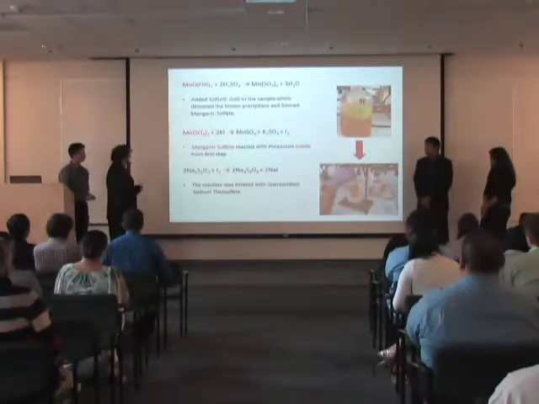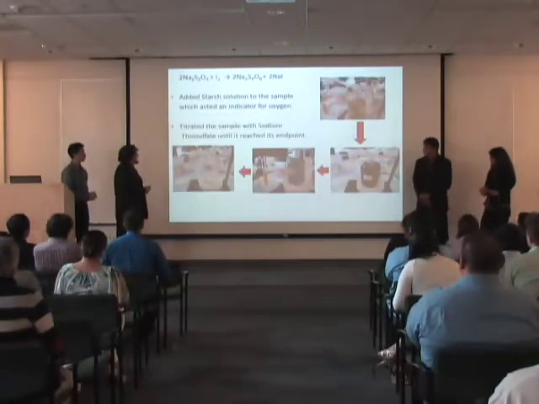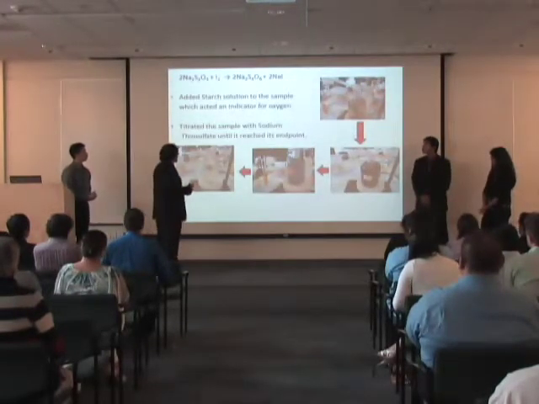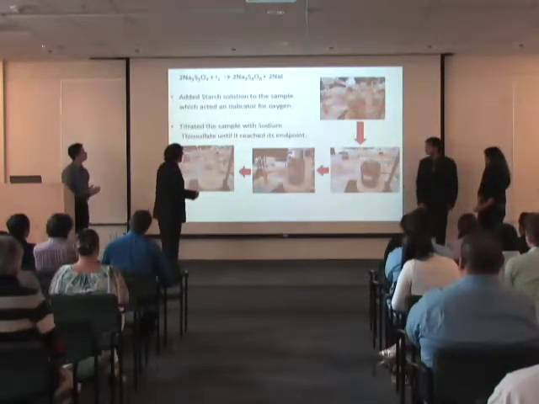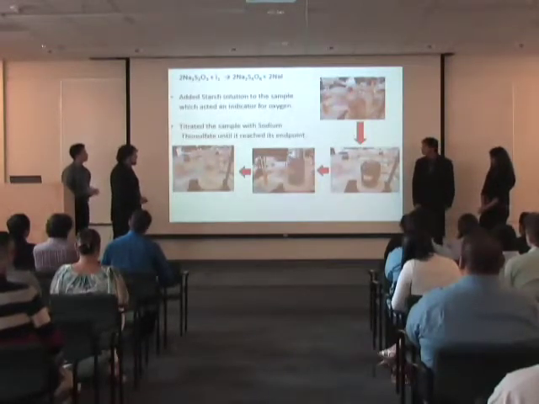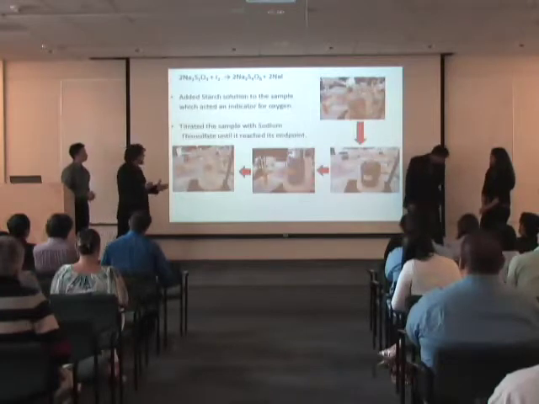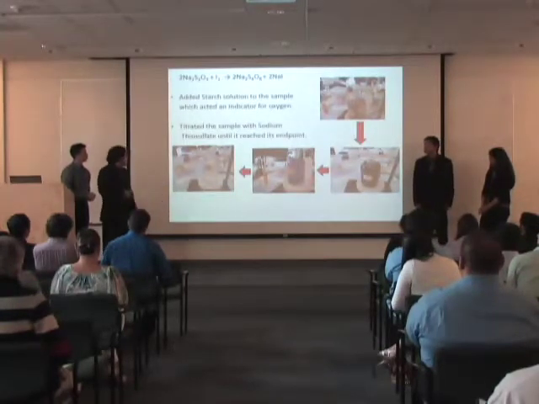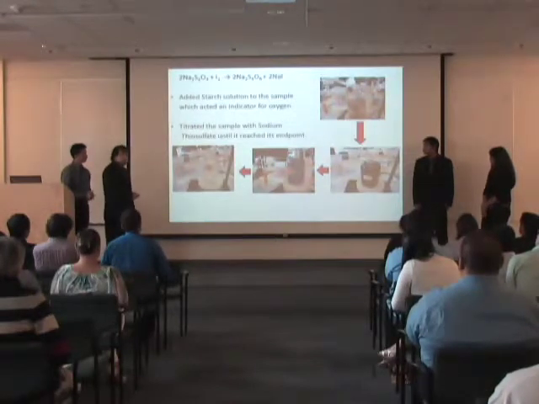So once we knew that, we began to titrate our sample with sodium thiosulfate. And since at this point the oxygen was replaced, the only way that we can bring back the oxygen to a visibility point is by adding starch. And as you can see, it went from a light yellow into a more purple precipitate. So we further titrated the sample with sodium thiosulfate until it reached its endpoint, a clear solution.